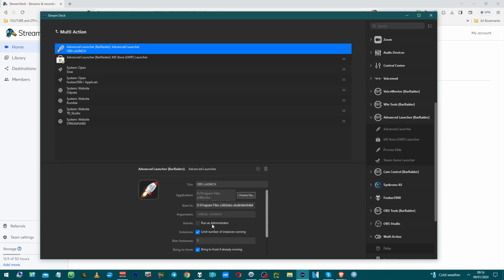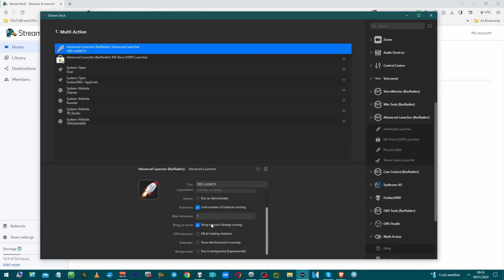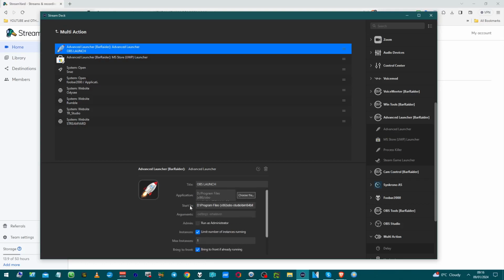You can run it as an administrator if you need to. Limit the number of instances. There is auto, OBS does that anyway, so you cannot have two. Bring it to the front, which is very important, I suppose, if you've loaded loads of screens, as I do, and that's basically how you set up the OBS.